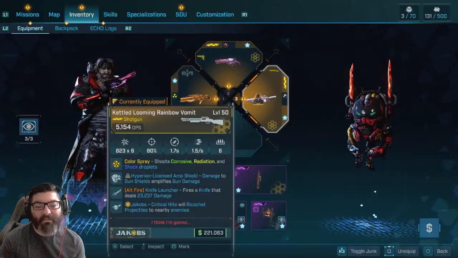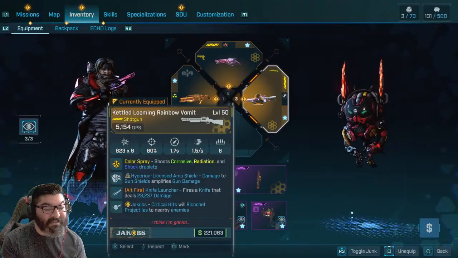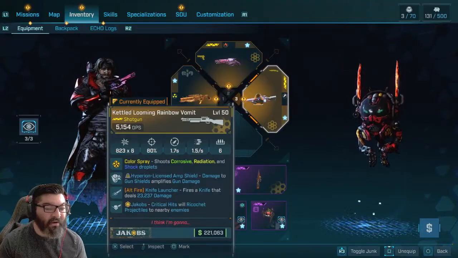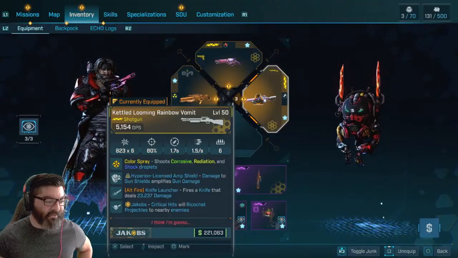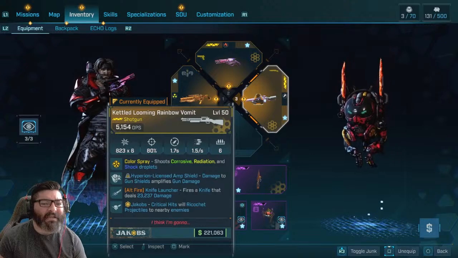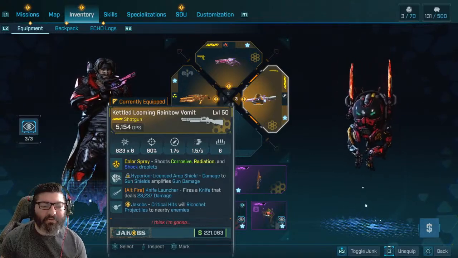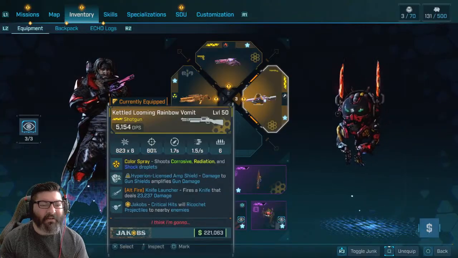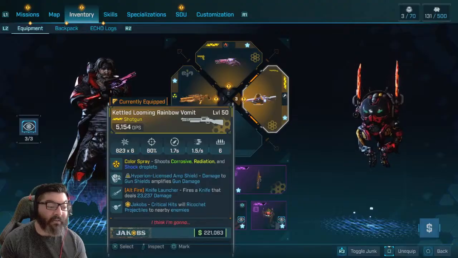And then I just picked this up because I was thinking there's got to be... See, if I could have corrosive, radiation, and incendiary, I think that would be perfect. Although I have one that is just one-off from what they consider the god roll. But to me, I think if I could go incendiary, then this would be incredible. So we might even farm for another Rainbow Vomit a little bit later on today. I'm looking for corrosive, radiation, and incendiary.